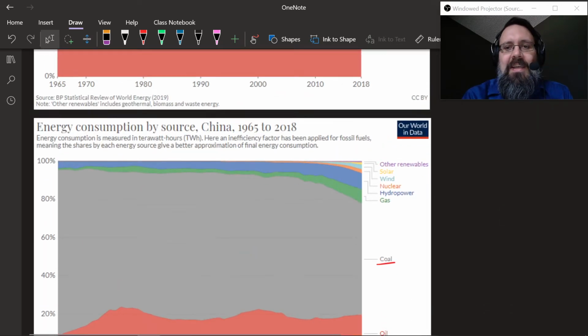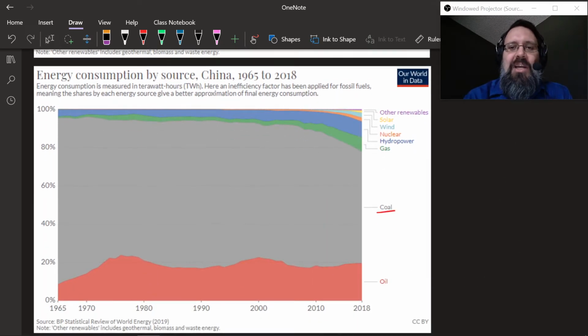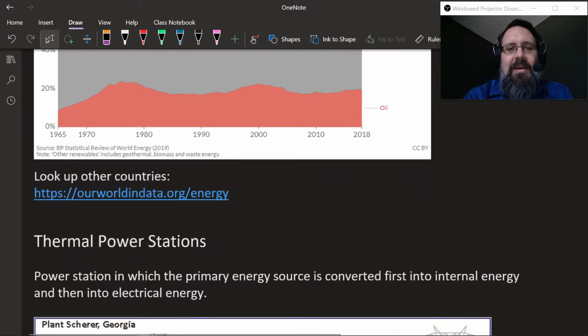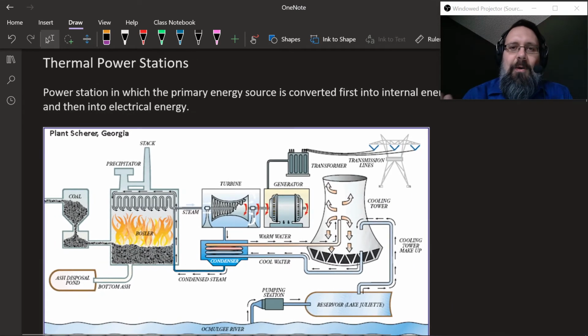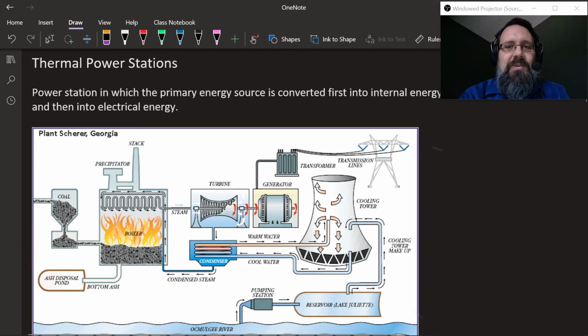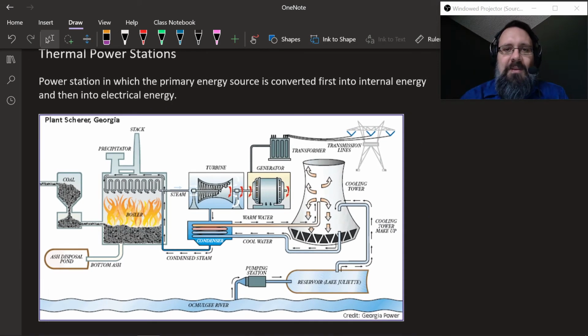All right, so as you can see, the vast majority of our electricity is generated through burning fossil fuels. Like I said earlier, it's about 80% worldwide. So it's important to understand how thermal power stations work, because we're mainly burning fuel. You can see here, we're sticking coal into this power station, and we're burning the coal to generate electricity. We want to understand that a little better and see what's involved in this process.